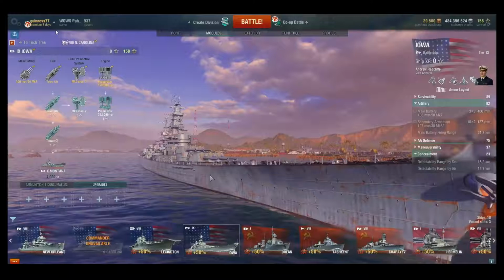How to Iowa. I just bought this boat, and you're going to get to see me outfit her, and you're going to see my very first battle in the Iowa. She's a Tier 9 United States battleship, and this gal has got some pretty good power. Let's go ahead and get the ball rolling here.